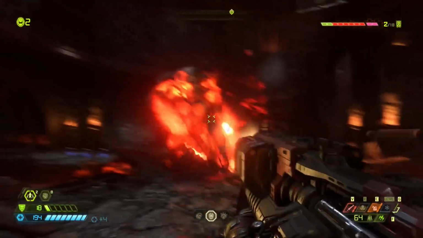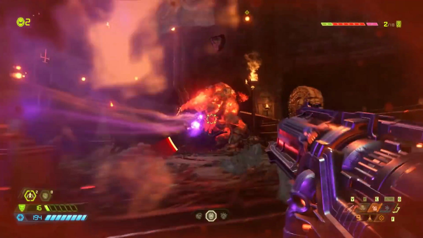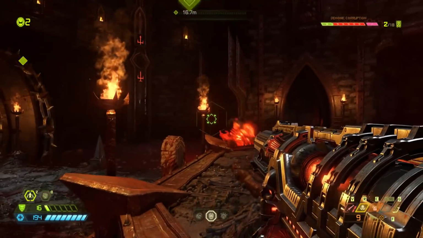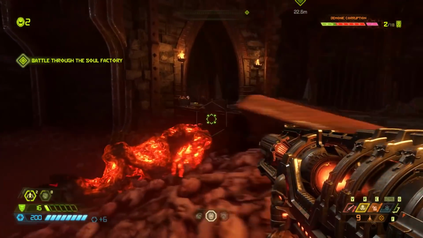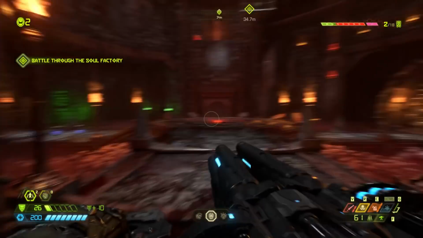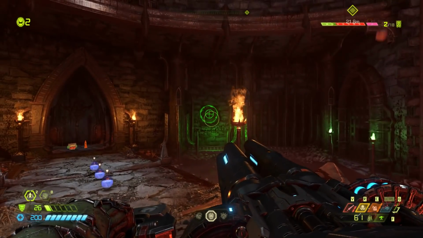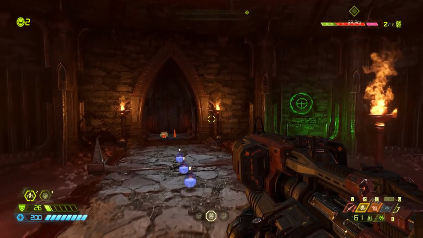Right in the back. This Baron ain't having it. Oh, you're a lucky man. Oh, he's dead. Oh, he's dead, bro. Nothing but a chicken wing for me, mamacita. All right, so we got to get up there. There's a better weapon to use. I'd rather use this.